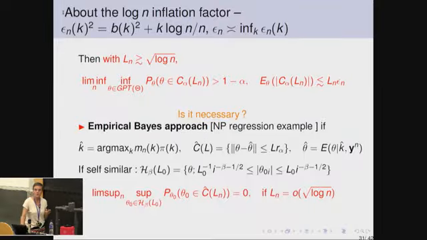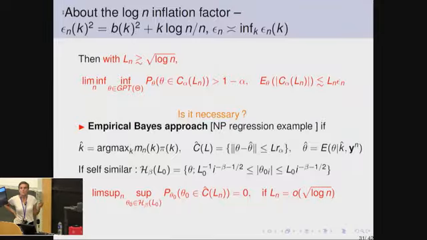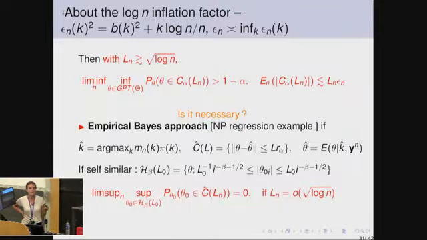And what we showed, the first thing, is that if you took the empirical Bayes version of the story, so you choose k by looking at the maximum marginal likelihood estimator, and you look at the credible ball, then you have to have a log n term. If you take anything smaller than the log n term, then the coverage goes to zero for large families of good guys. That's the problem. They are good guys, and despite the fact that they are good guys, they are still screwed up. And so it means that the procedure is doing something, and you want to understand what it's doing.